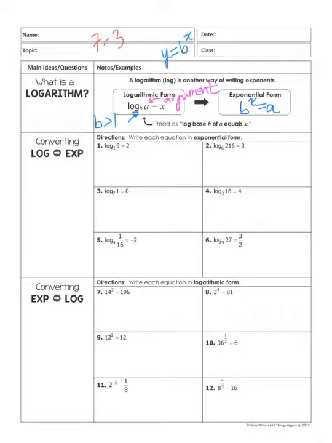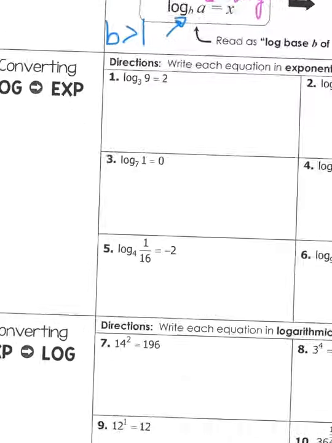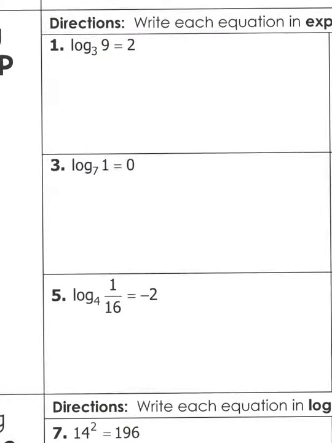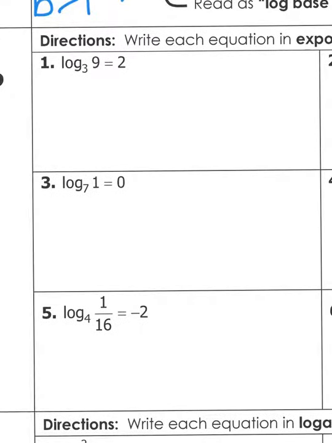So then, I'm going to make these bigger so you can see. We're just going to write these in exponential form. So you're not finding a value, you're just converting this to its exponential form. And again, the exponential form and the log form, this is the log form, are the same thing. They're just two different ways of writing the same thing. So I'm going to do the first one for you, and then you're going to do a lot of them on your own. I'll have you pause the video here and there and then check your work.